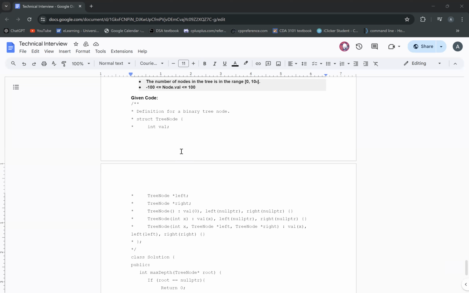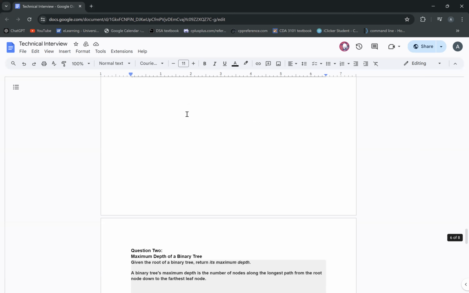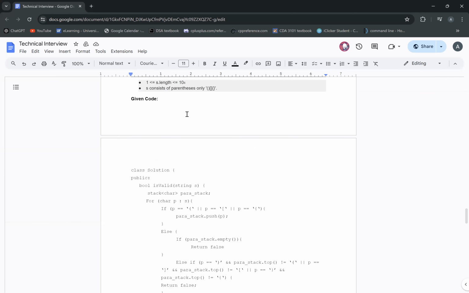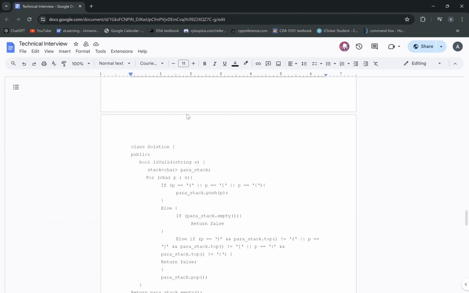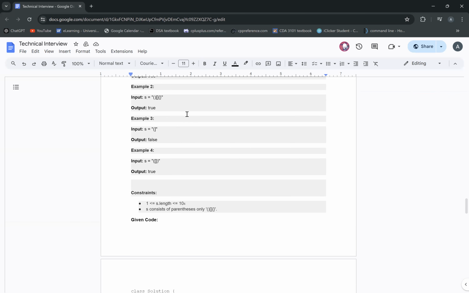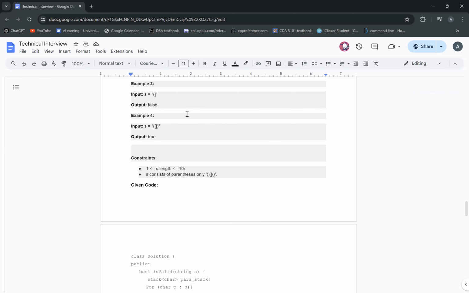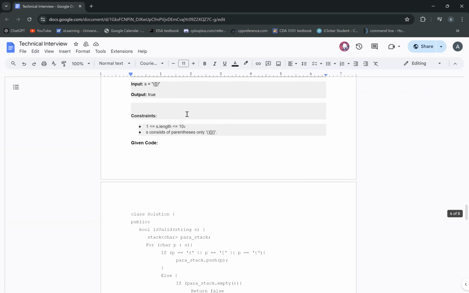Oh, we can walk through your first question. So we can just do example four, where it's parentheses, bracket, bracket, or bar, parentheses, bar, bar, parentheses.